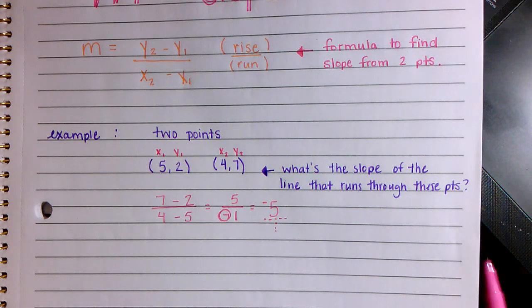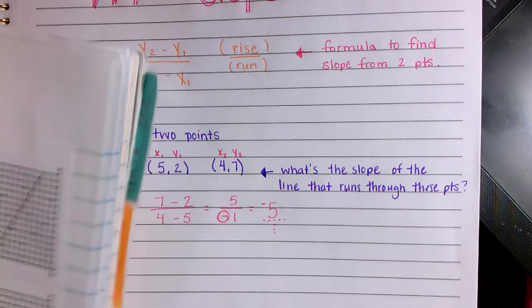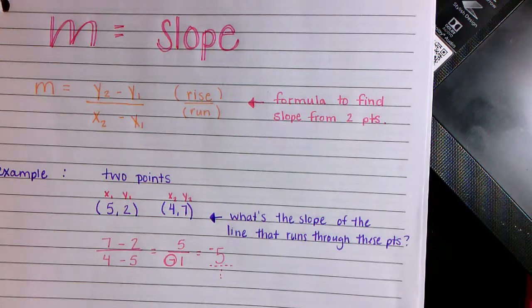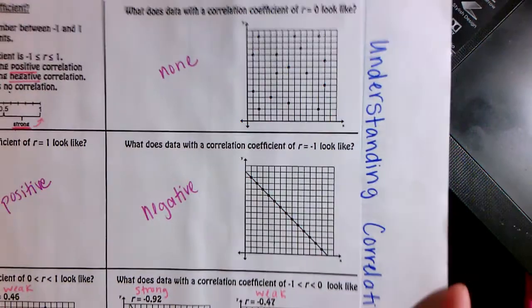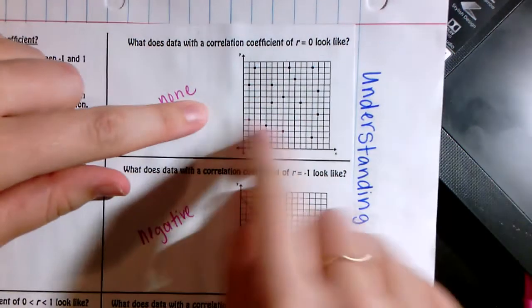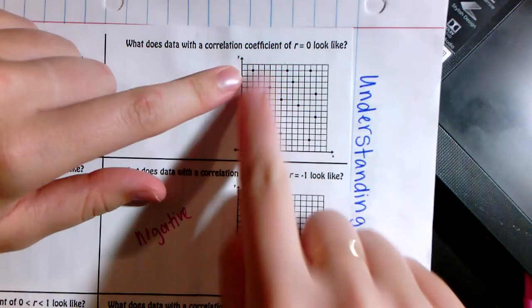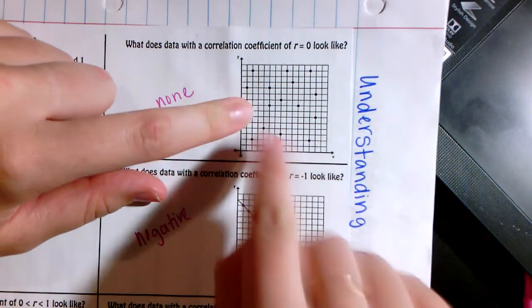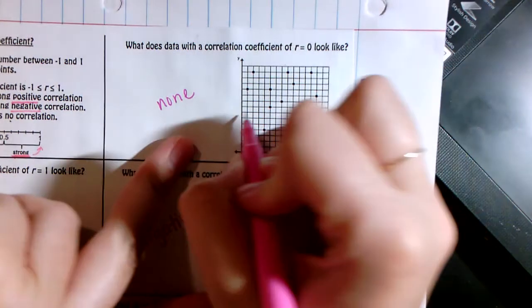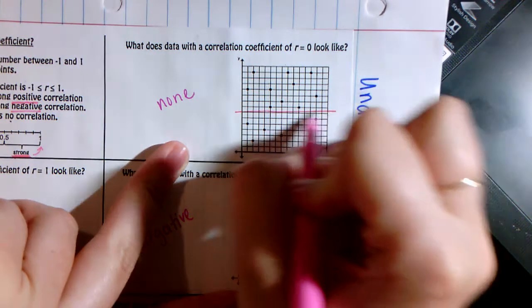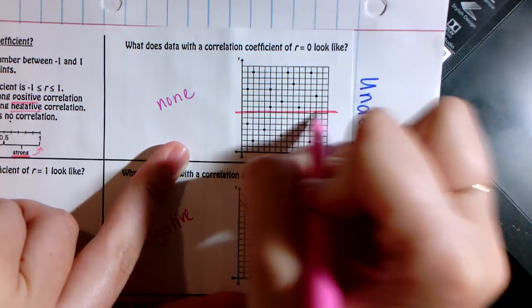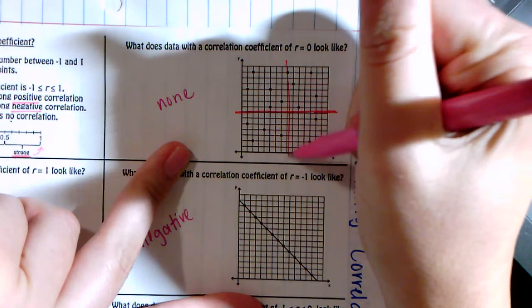Because on a graph, we know that you can go in 2 different directions and end up on the same line. So let's imagine, I'm just using a very old piece of note paper because there's a graph right here, but let's imagine that this is my x-axis and this is my y-axis.